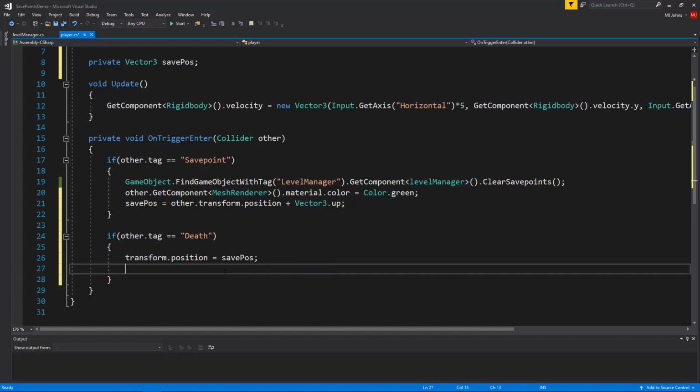Since my player has physics being applied to it, I don't want the player to spawn with any velocity, because since we're falling into the death volume, I might get some weird physics effects if I'm falling too quickly and then I spawn at my save point and I'm still falling with that much velocity. So just to make sure that doesn't happen, I'm going to do GetComponent Rigidbody.velocity equals Vector3.zero so that my player spawns with no velocity.